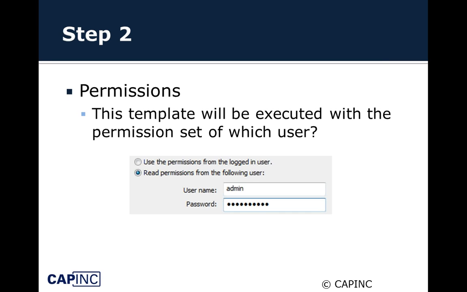So you can remove those permissions in general from the user and then instruct the template to use the permissions from a different user, such as the admin user, so that just for the moment of creation of this folder structure and file structure, you have all of the permissions in the world, if you want. Otherwise, you can just keep the permissions from the logged in user.